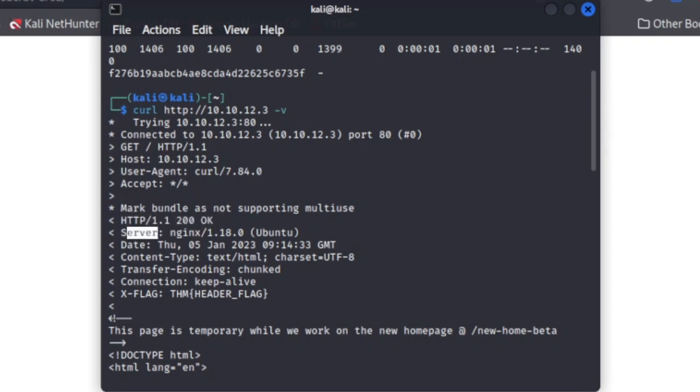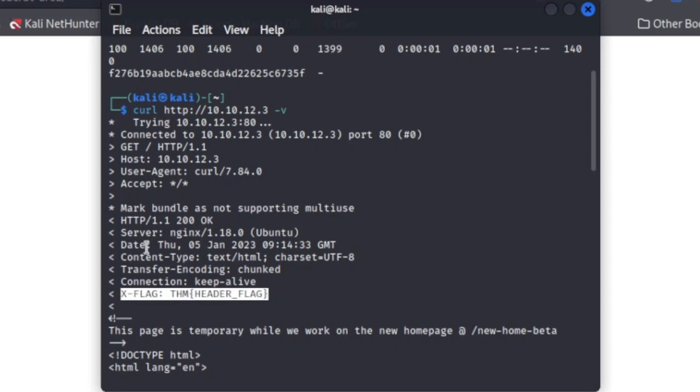Then the HTTP header Server has this information that we already found out in the video before, and we can also see other information like the date, the content type, transfer encoding, connection, which says keep-alive, and the flag that we need for this task.